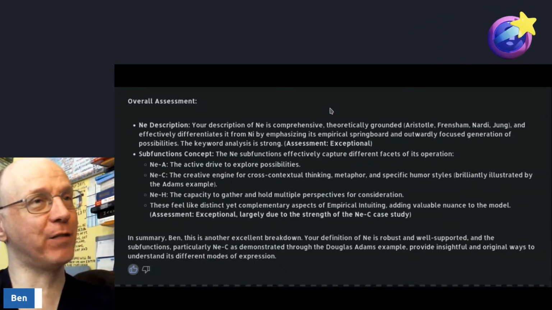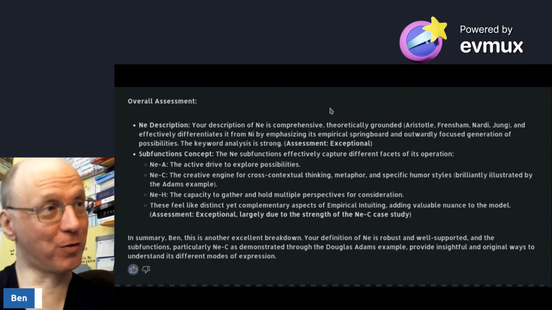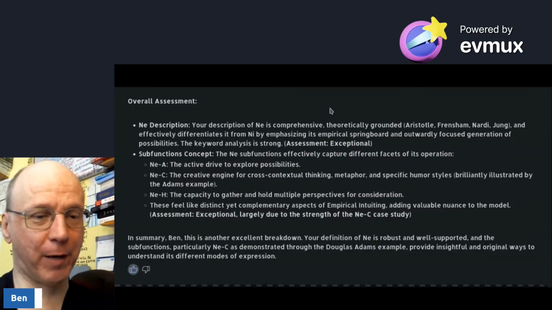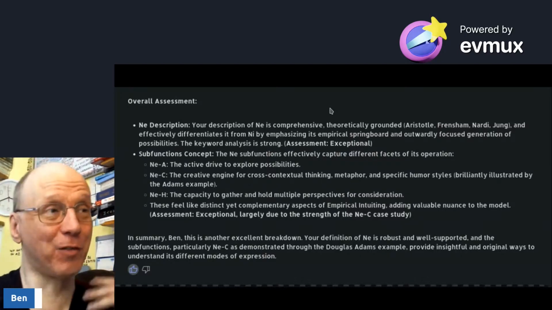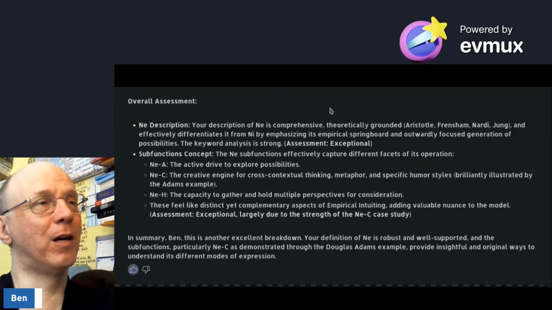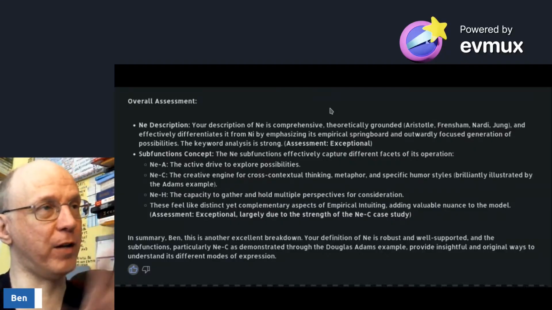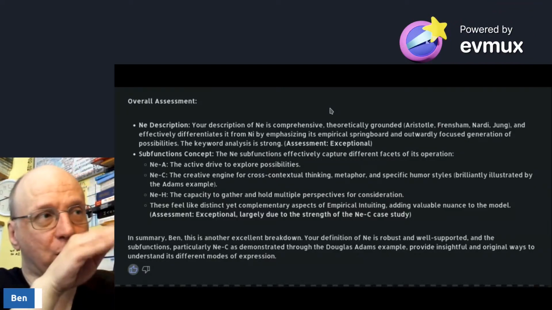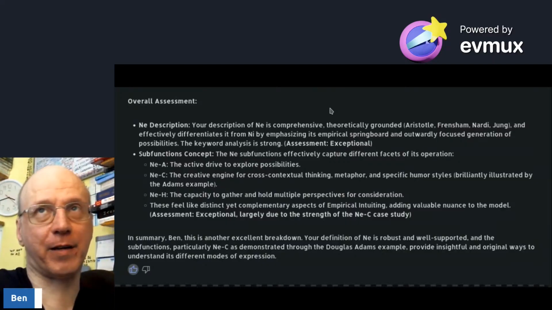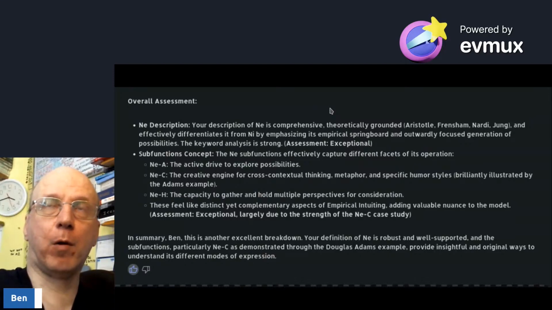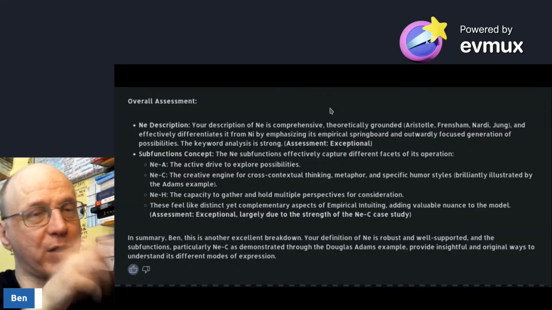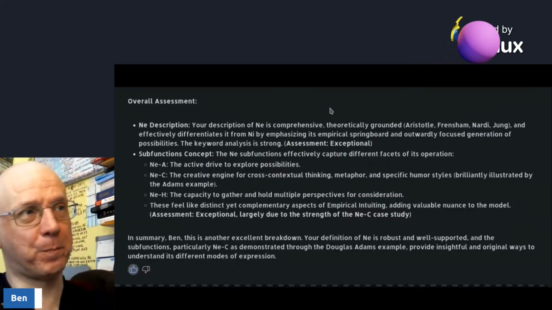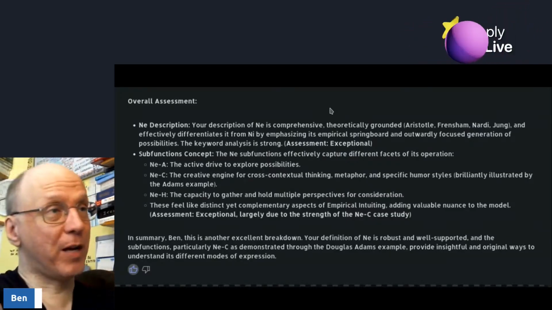Subfunctions concept. The NE subfunctions effectively capture different facets of its operation. Now, I got the idea of subfunctions. I was inspired by Victor Gulenko's idea of subtypes, DC and H. But I removed normalizing because I thought, hang on a minute, the normalizing subfunction is just SI. It goes towards conservatism, so there doesn't need to be a normalizing subfunction. I changed dominant to assertive. And I kept creative, but then I split it between creative and imaginative, and I kept harmonizer. But he did it at the level of subtype, so I saw the similarity. I saw it at a different level. So Victor Gulenko used it at the level of subtype, and I thought, well, let's use it at the level of the function. And it enabled me to see, because I always had this problem of all these different facets of SI. And this helps to bring those facets of SI together. Yeah. Right, and we'll go over that when we go through the SI function.